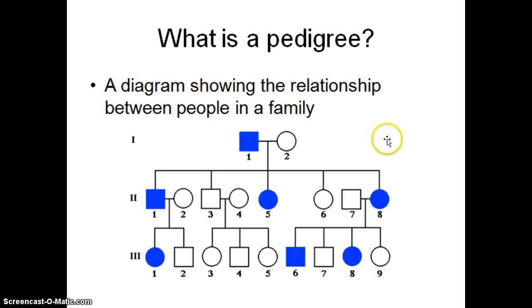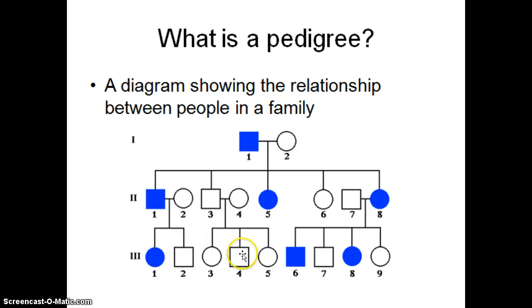So it's a quick picture for understanding relationships between people, and it can be a lot easier than reading paragraphs and paragraphs. I could look at this really quickly and say that this couple has quite a few grandchildren — looking down here, they have nine grandchildren. So a question we could ask about this pedigree is: how many grandchildren does generation one, number one and number two have? That answer would be nine grandchildren.